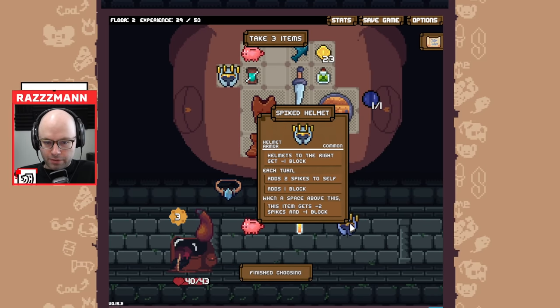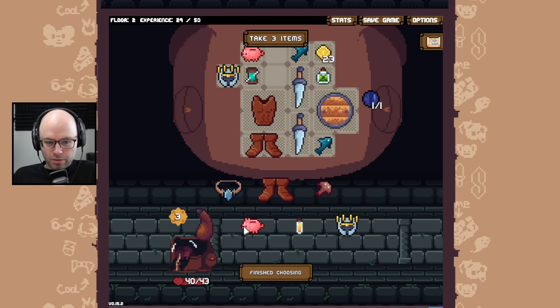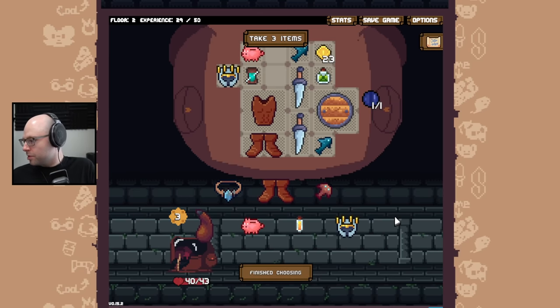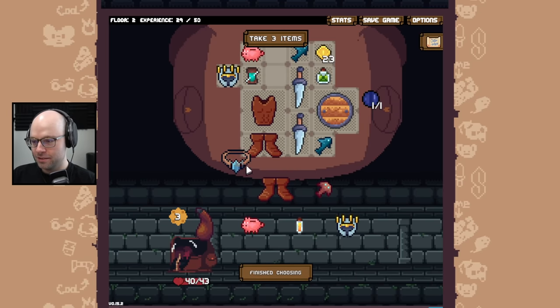So you should have the same stats. When attacked, adds one haste to self. Regular boots. Maybe I'm twisted. I'm not like other guys. I'm a unique guy. I'm happy when the loot sucks because it means I don't have to rotate my shapes anymore. Haste band is great. Okay, I'll take your word on that.